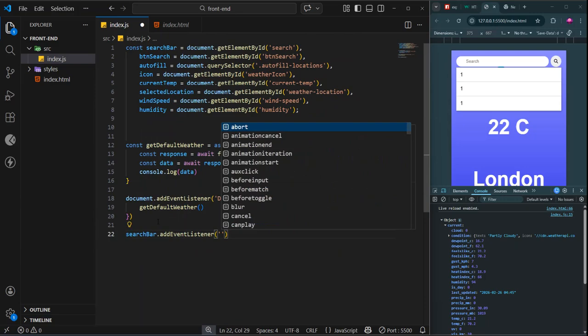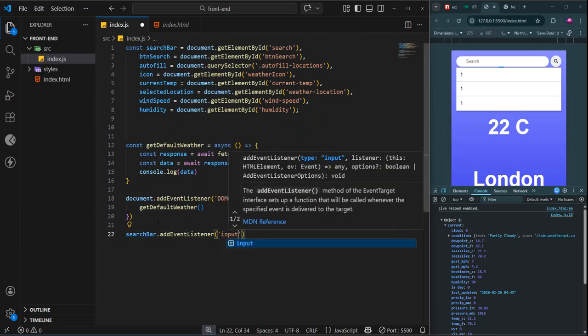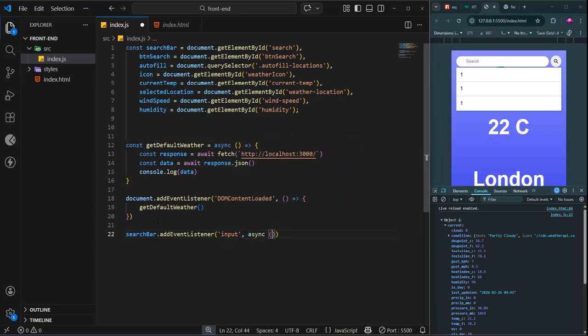I'll also add an event listener to the input field. This will listen for input changes, and whenever the user types, it will trigger a function called showPossibleLocations, which we'll create now.